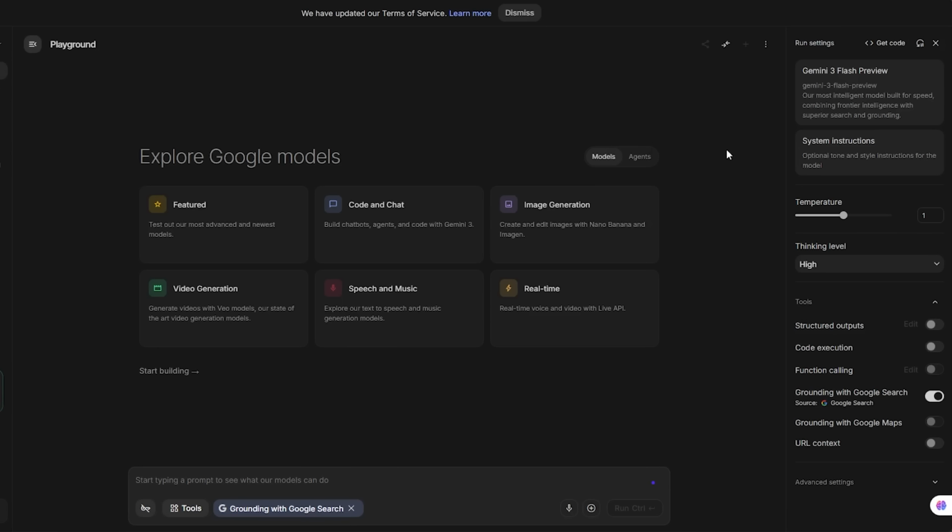Most beginners make the mistake of writing extremely short prompts. That usually produces average results. Instead, you want detailed prompts. So, let's create a simple example.